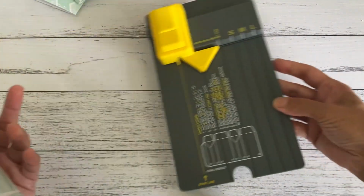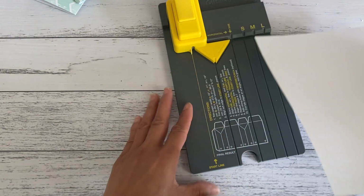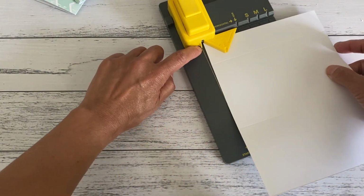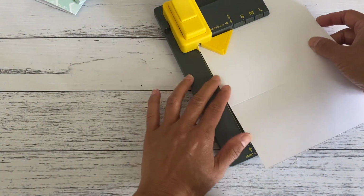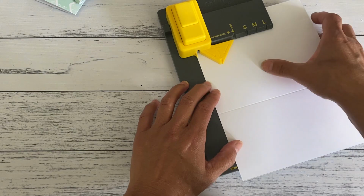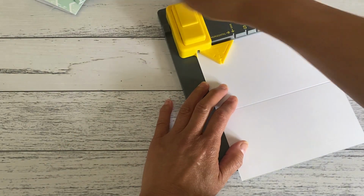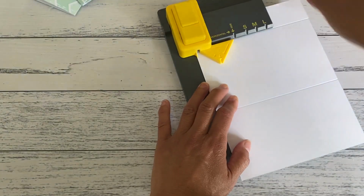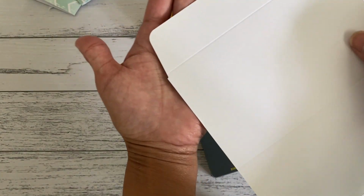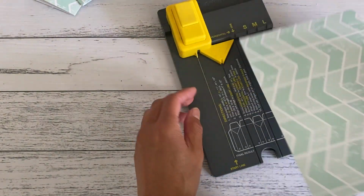And then we're going to grab the gift bag punch board again. We're going to line this edge. We're going to line it on the edge of that notch there. And again, sliding your paper as far back as you can. You want to line this edge to that notch there. And we're going to now press that down. And you'll see that it will give you that shape. Turn that over, and we're going to do the same on the other side.